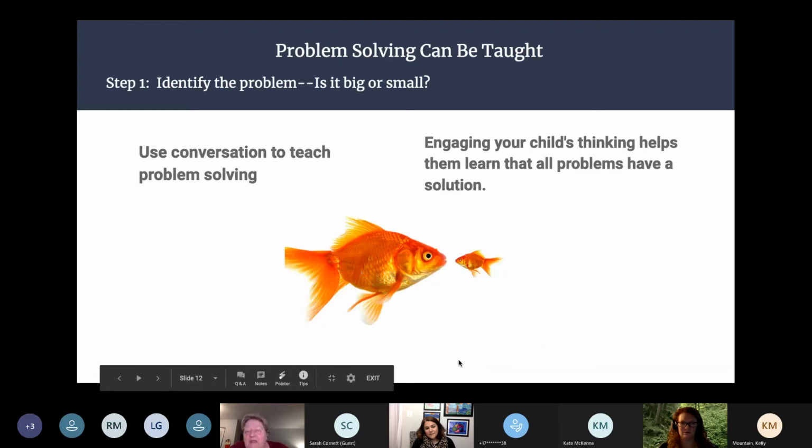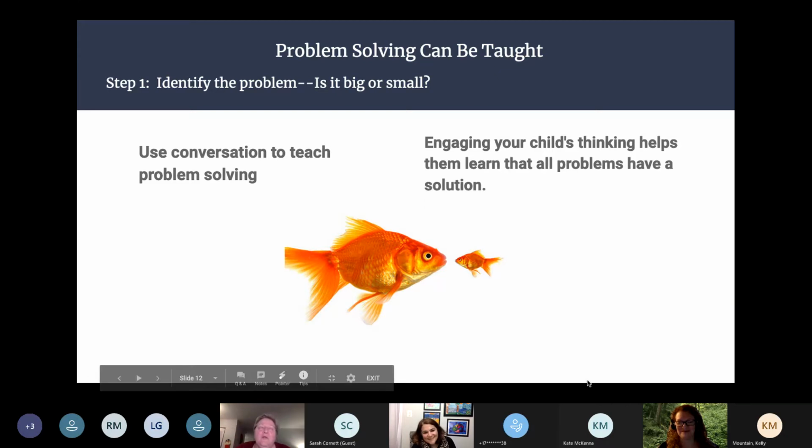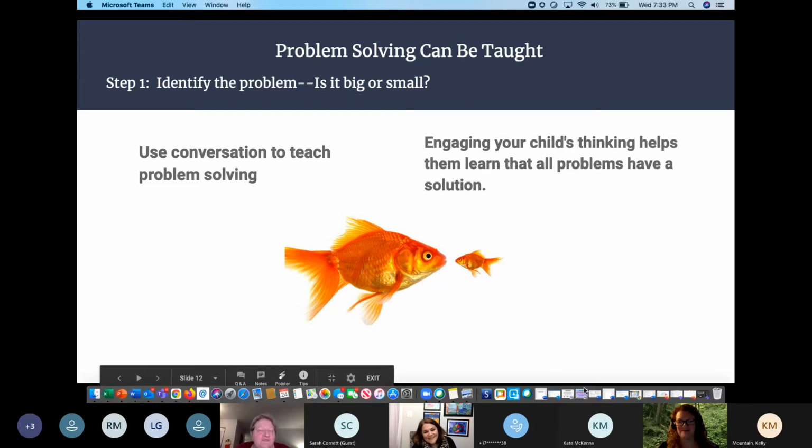So how do you teach this to your child? Because nobody's born knowing how to problem solve. It's something you learn throughout life. And I know from my own experience, if I asked my daughter to sit down because I wanted to teach her something, like, honey, let's sit down, I want to teach you something, I would get a dramatic and unpleasant response, that's highly likely. So one of the ways to teach it is through conversation, through events as they arise.